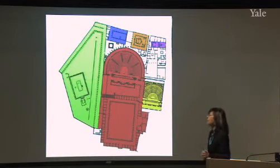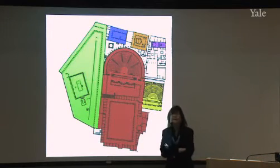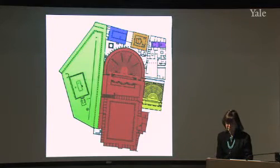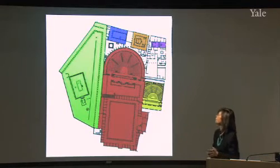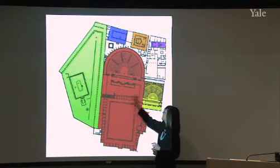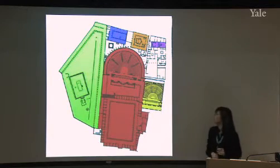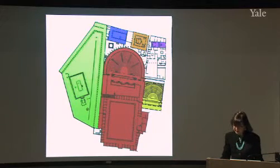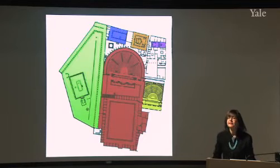I want to move from the amphitheater to the other great entertainment district of Pompeii, and that was the theater and the music hall. The theater and the music hall. And I want to show those two fairly quickly. We see them here in plan, the theater in red and the music hall here in a kind of chartreuse. As you can see, it dates to 80 to 70 BC. So another example of a building that was added when the Romans gained ascendance of this part of the world.